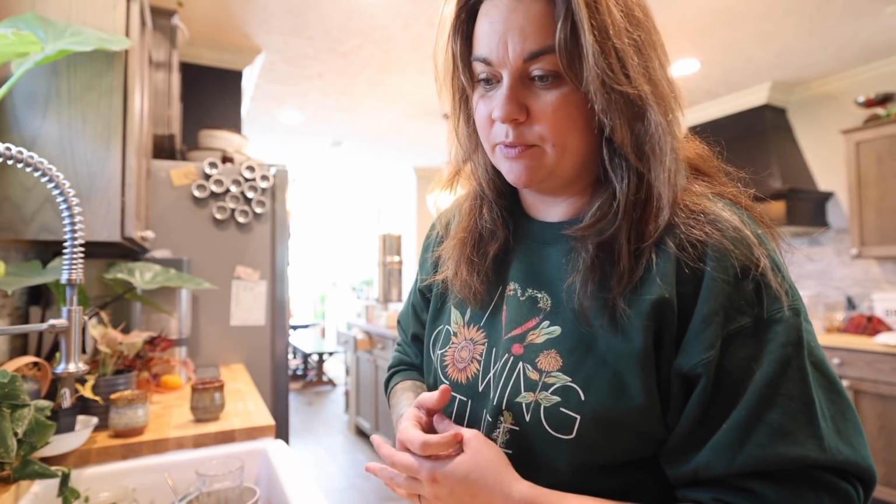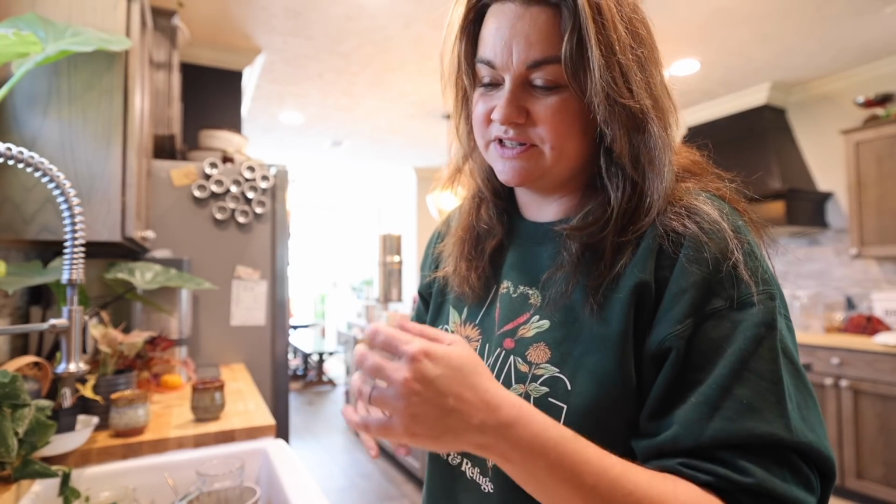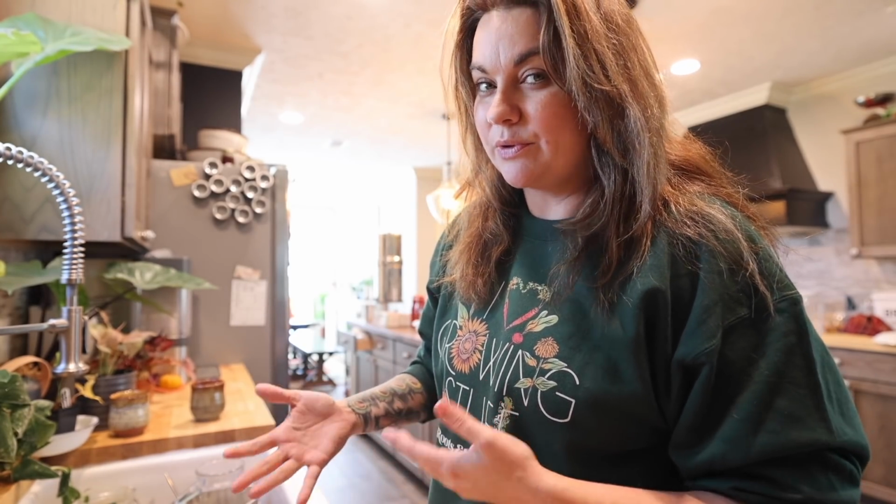Whey has a bunch of uses. Whenever you are using any sort of milk product and you're making cheese, you're going to end up with whey, which is the byproduct. Some people will tell you to keep it and put it in smoothies and do all these different things. I just don't have a way to get through that much of it. So at the very least, I keep it and we give it to our pigs.